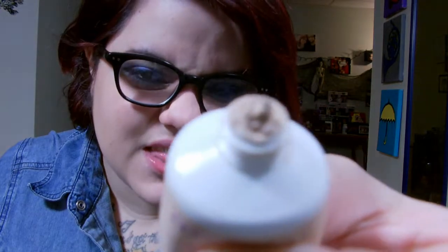But I got this, and this is probably going to be a really long rant, but I got this in the color True Ivory, and I had hopes for this. I really, really had hopes for this. It's a really thick consistency. I have a full review and everything on my blog. You guys can see it. I don't want to squirt it at the camera. Whenever I do this, I get nervous. I'm going to squirt it at the camera. It's a really thick consistency.